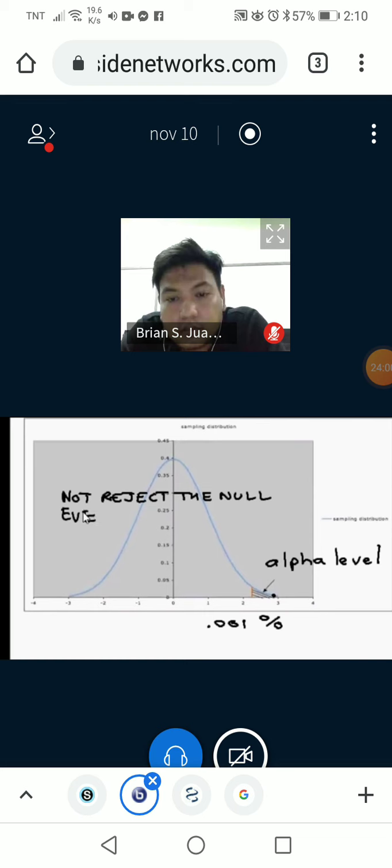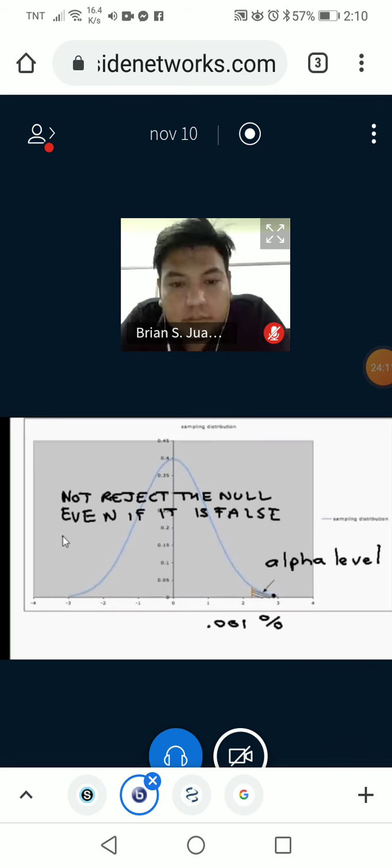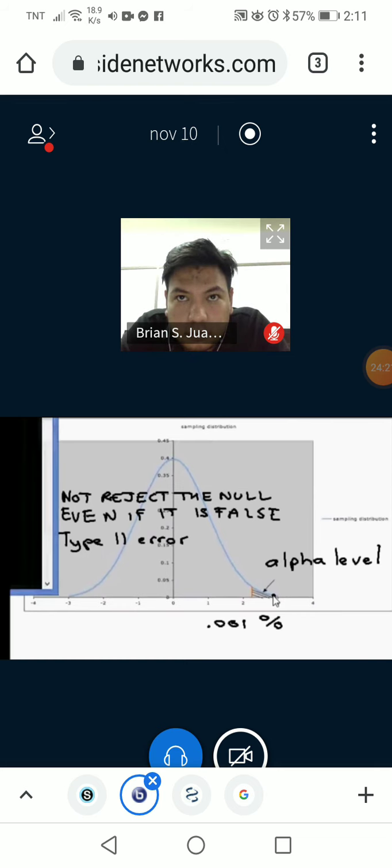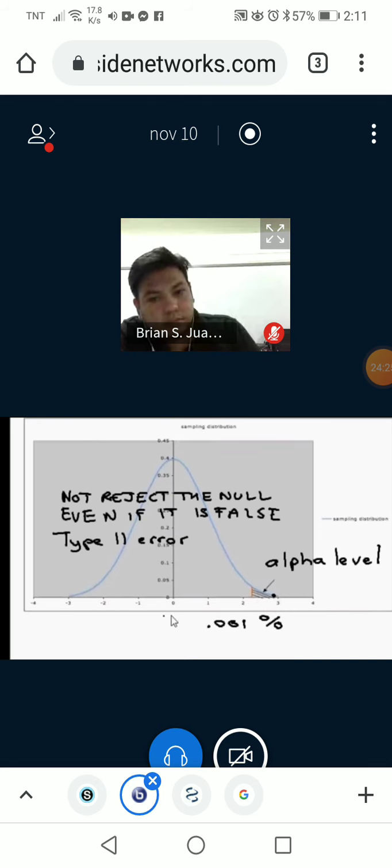Even if it is false. And this would be what you call a type 2 error, or beta. In other words, the more you try and avoid a type 1 error by making the alpha level really small, the more likely a type 2 error could creep in.